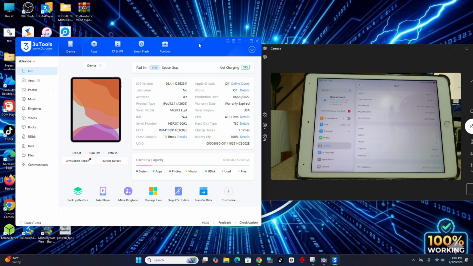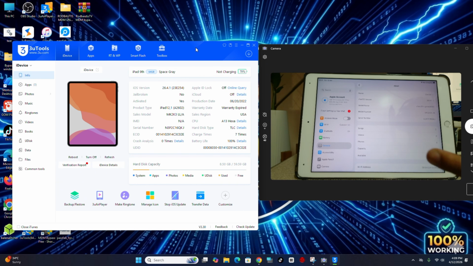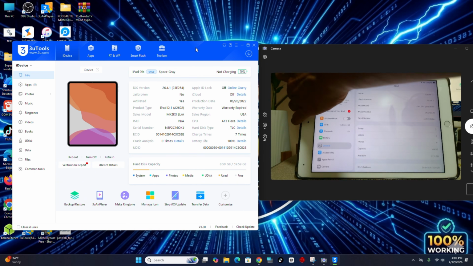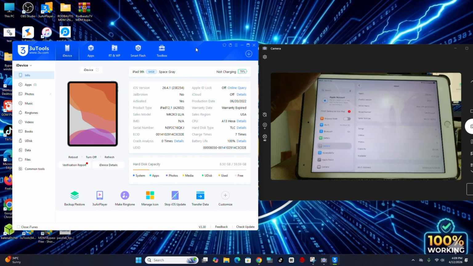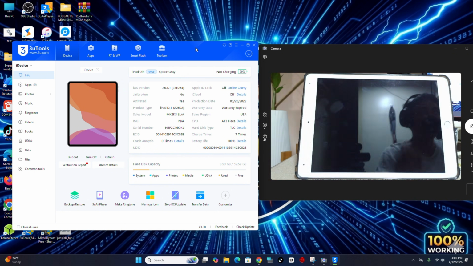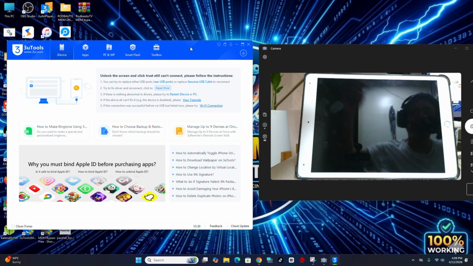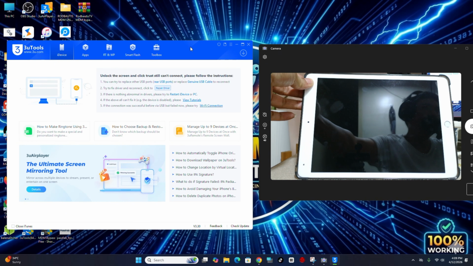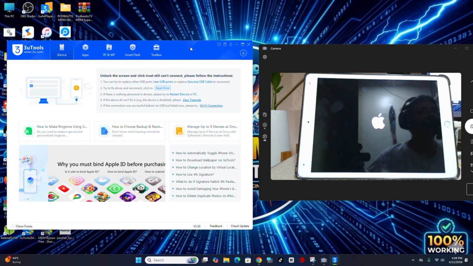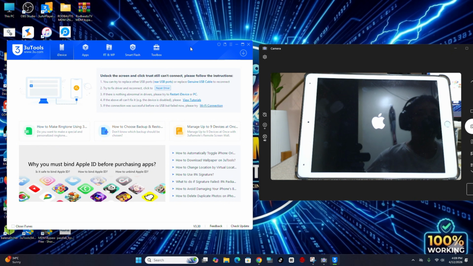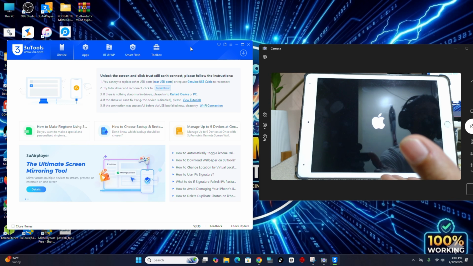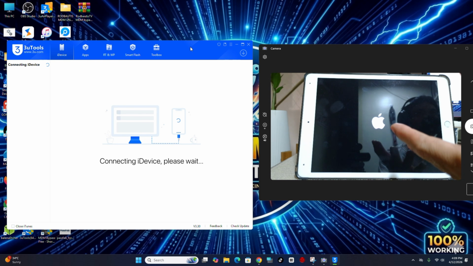So, now, I want to show you this one is untethered. Untethered meaning we can turn it on and off unlimited. So, no need to redo the process again and again. Okay? Just off. And then, on again. Still bypassed after on and off. No need to redo the process again and again. That's why they call it untethered.